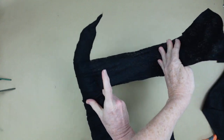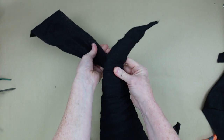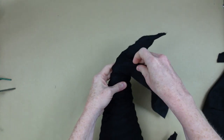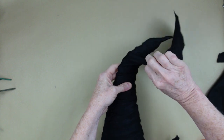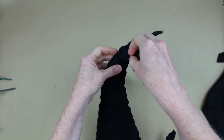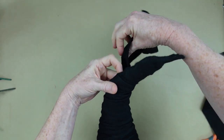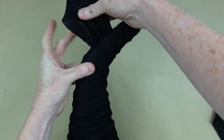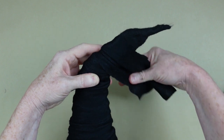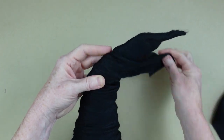So we're gonna keep going to the right. Flip it up, and you want it to get more and more narrow as you go toward the top. See, I'm gonna continue here, gonna go around, grab a little pleat. There, I've pleated it again, and continue around. But you see, the tip looks weird on my hat. There's a gap between the end of the wreath body that's under there, and then the additional length that I added by putting on the felt to the end of it, because I wanted it to be a little bit longer.